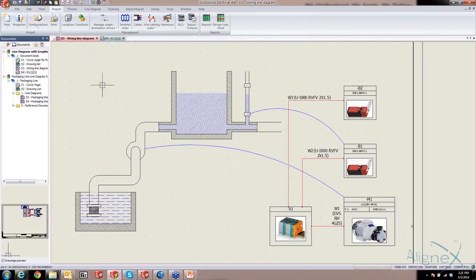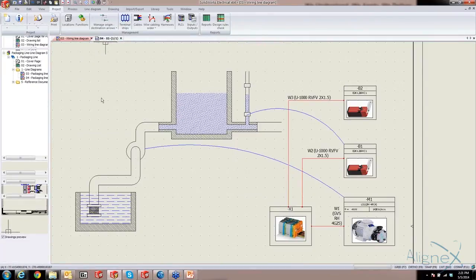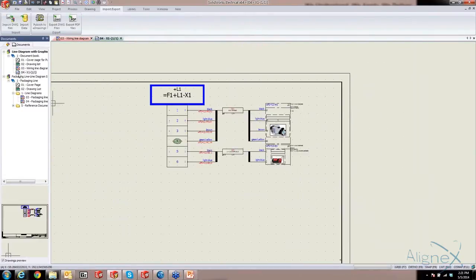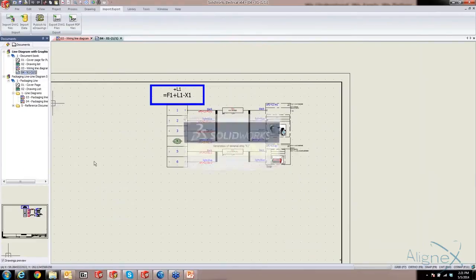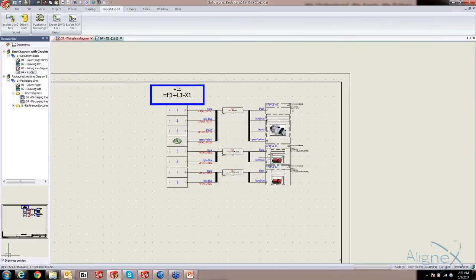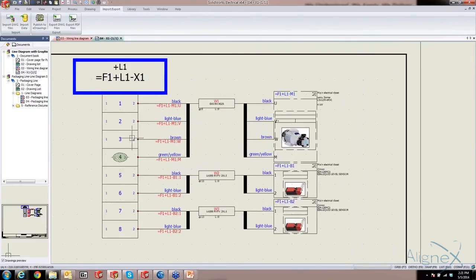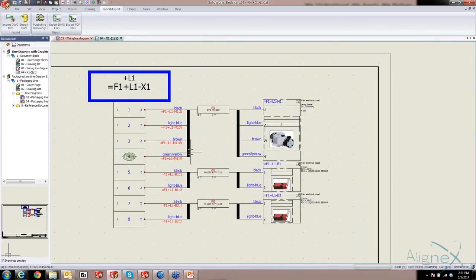Now because I've already got my terminal block drawing created right here, it needs to obviously be updated. So I simply just right-click on that drawing, update my terminal strip drawing, and there is my new component that was added. So all that information is there. You can see that it's all automatically adding the ground symbol. This is functionality that is embedded with electrical. I didn't have to set anything up or do anything special here. Once your terminal strips are created and everything is connected, you can automatically draw that.